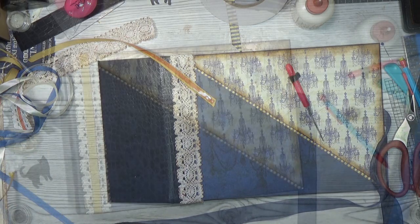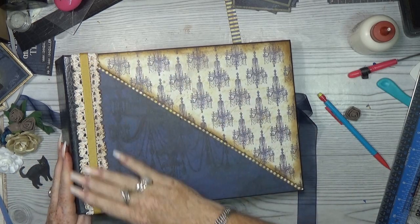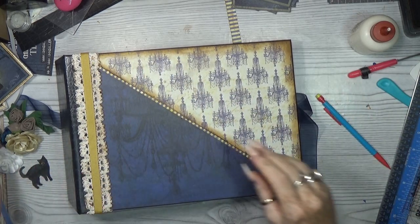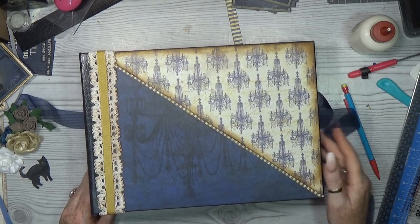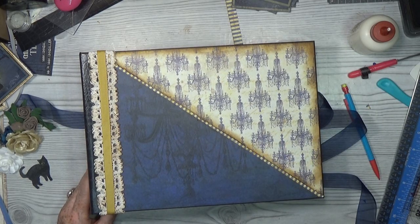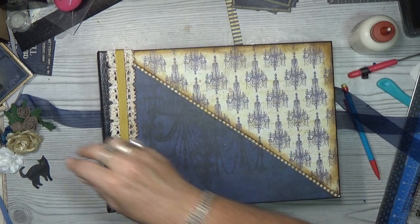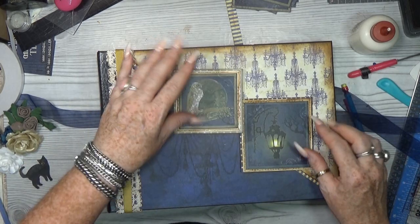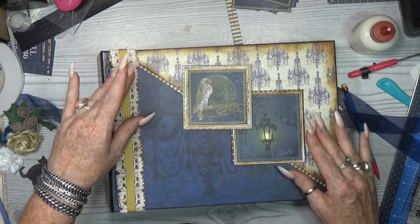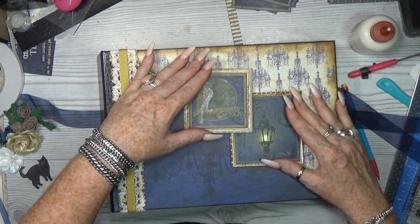I'm getting nervous. Okay guys, I managed it. I finally managed to add the pieces on. I already did a little tryout on the cover, but it will not be handy if I'm going to work on the inside, so I will leave that. Just to make sure you get the idea, I'm going to use those two images, with some book pages, some white and some printables, to layer those a little bit.